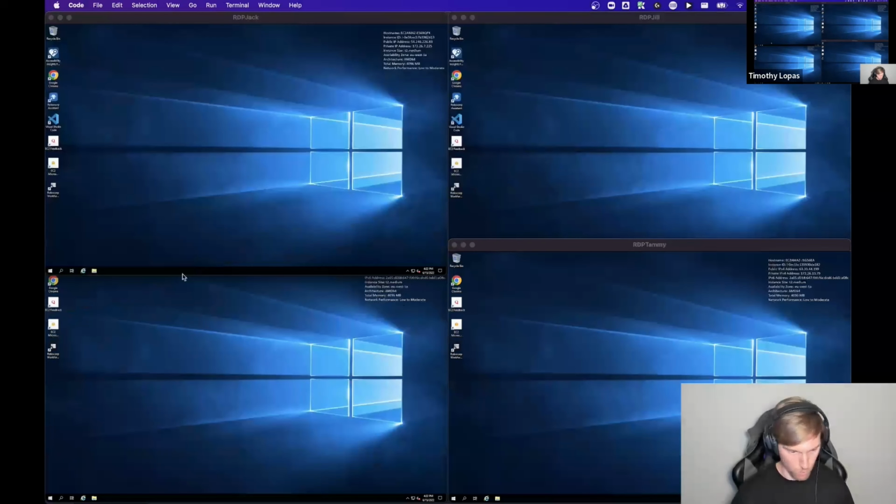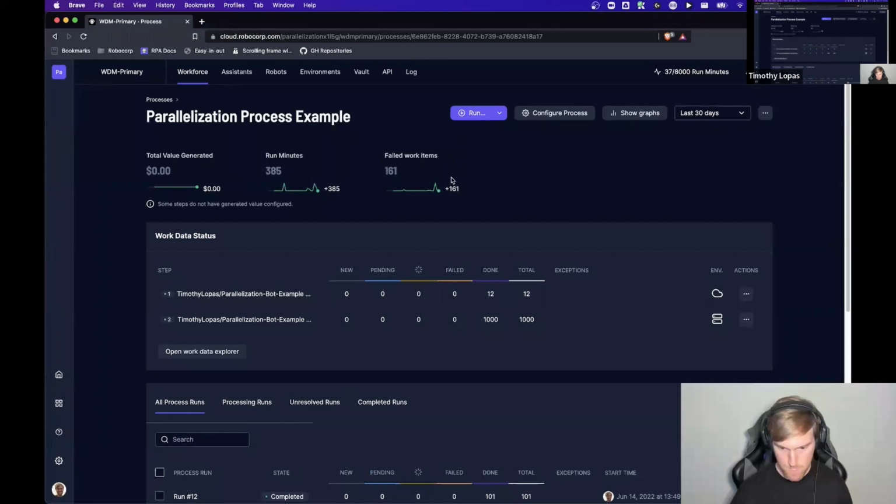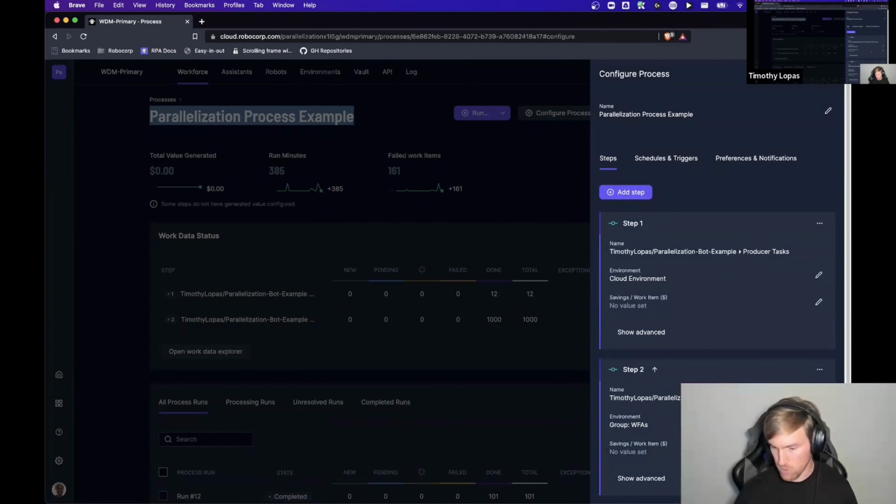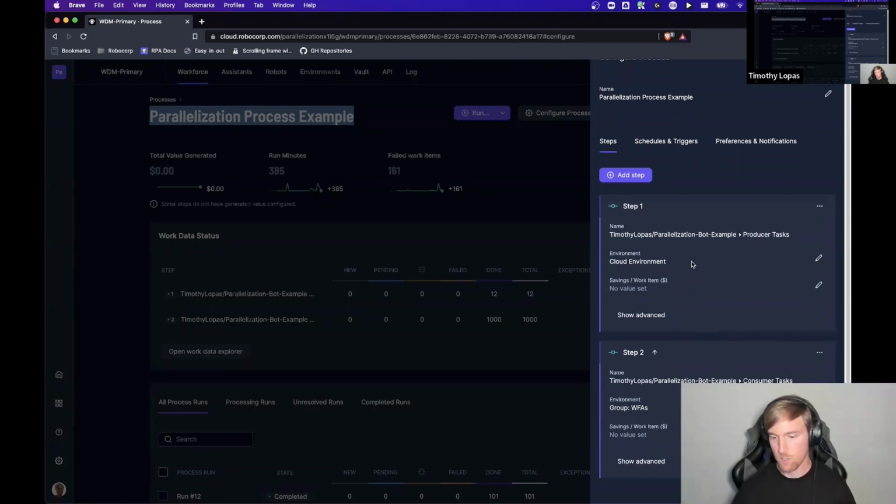So in our control room, and let me go ahead and bring this up. In our control room, we had talked about the steps that are necessary. So I'm here in this example that we were just looking at, the code. Inside of here, you'll notice I have two steps: a producer tasks, which was the task we had just seen in our robot.yaml, and we have our consumer tasks. And so step 1 is the producer, and step 2 is the consumer tasks. So this is how you're going to need to set up whenever you create a new robot in control room. You'll have to make sure there's 2 steps: producer and then consumer.